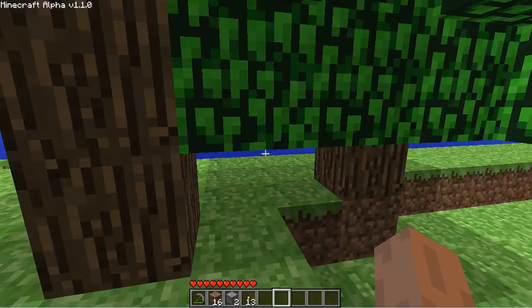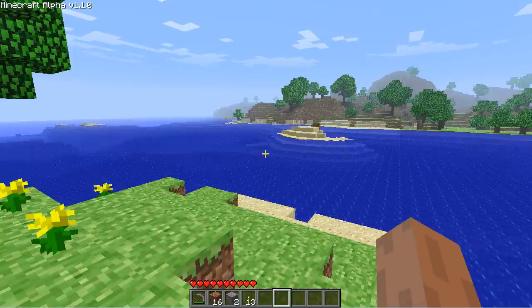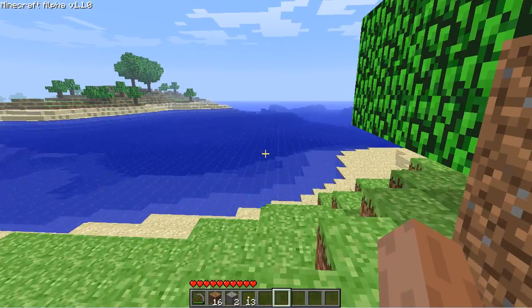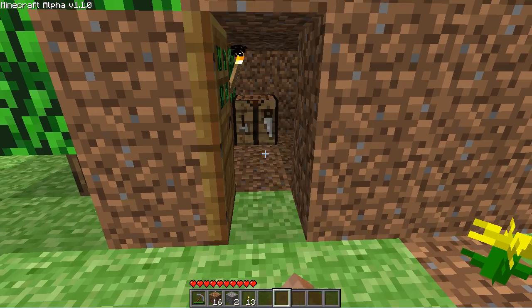Anyways, guys, in our next episode, I'm already going to have gathered up a lot of this clay, and then we're going to head back home, make our clay house on that island back there, quite possibly. And we're going to start smelting.